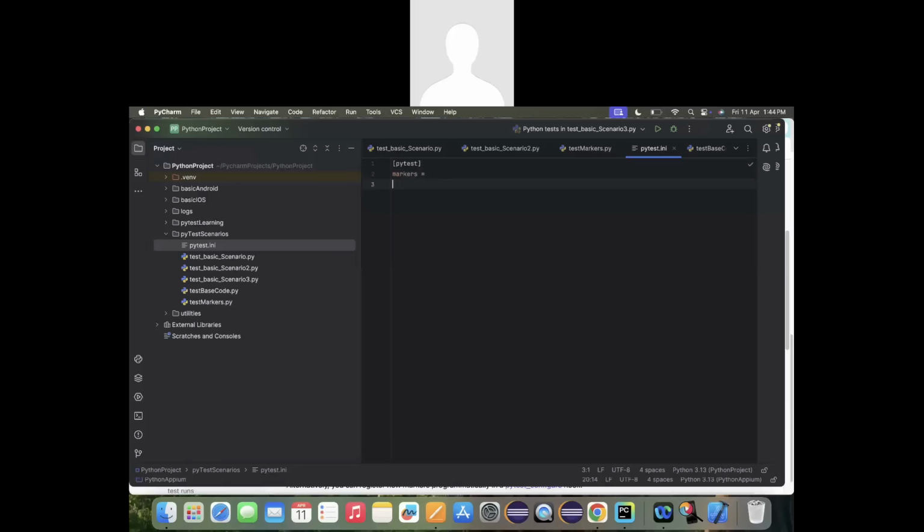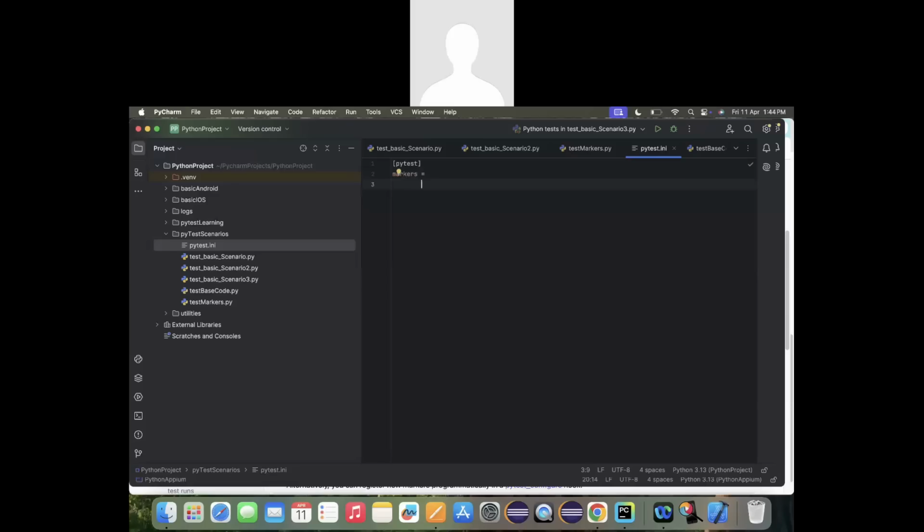I have created three different markers in my program, so let us define those three markers here in this INI file.